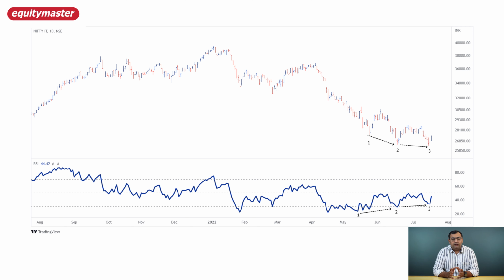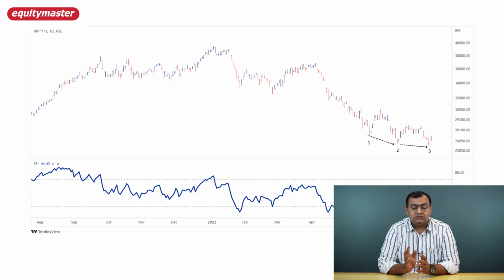So the weekly scale is trending at a huge support zone, showing signs of positive momentum. Nasdaq is showing signs of positive momentum. The daily scale of the Nifty IT index is showing a positive divergence, again indicating that the bears may lose momentum over here, and we may see around a 10% or probably 12% rally in the IT index or Nasdaq. Once the Nasdaq crosses around 12,300, I believe the rally could be fast and furious for another 5-7% quick move, and we may see the upper trend line, which is 13,350, 13,400, on the cards for Nasdaq, which could again boost the IT index on the positive side.